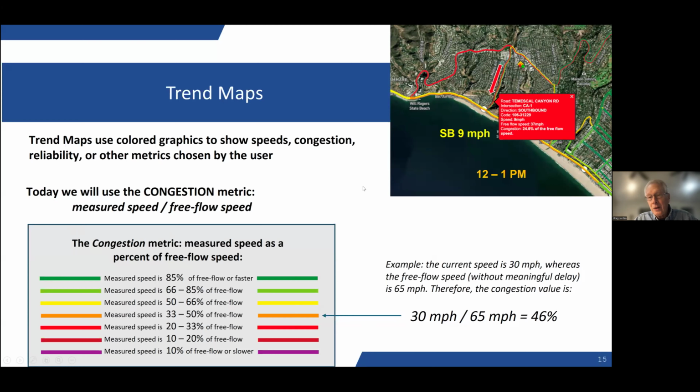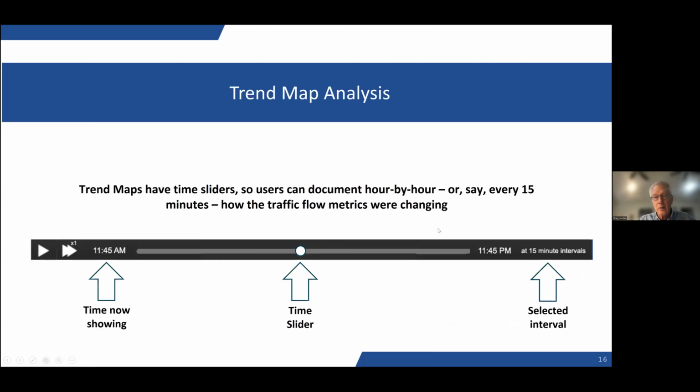And this is what we are measuring right here. You also have a box that pops up. You can hover over any colored segment, and an information box will come up and say, free flow speed, 37 miles an hour. Measured speed, 9 miles an hour. I set this one up to represent 12 o'clock to 1 o'clock p.m. So that's what we're going to start with to look at it.